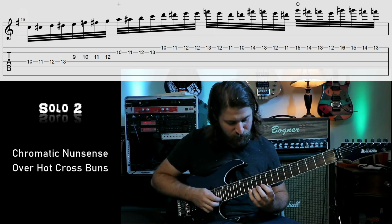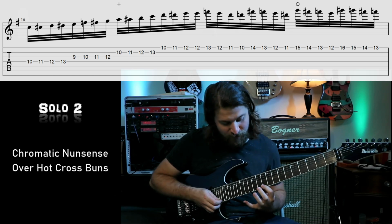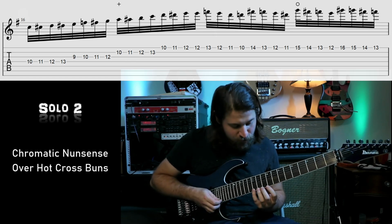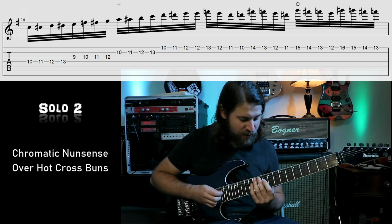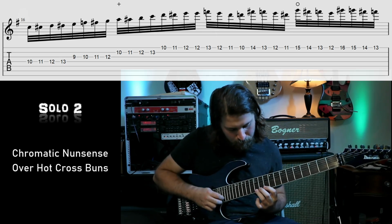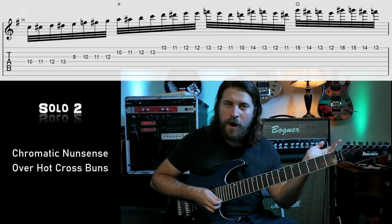And then we go like this. We just come up chromatics a half step at a time using the spider crawl coming downward. Very chaotic sounding, right? And the function of that is simply chromaticism.